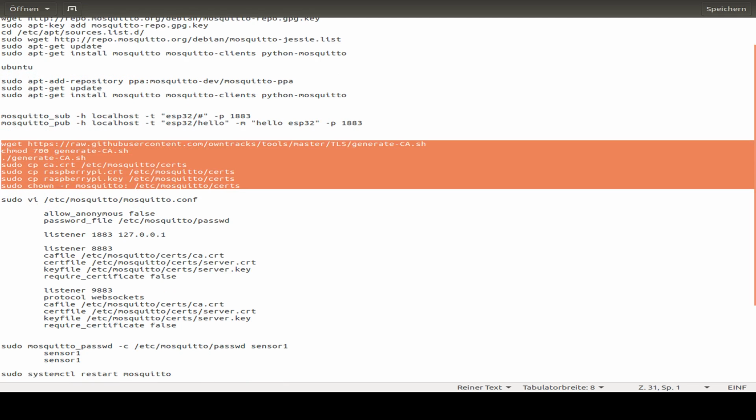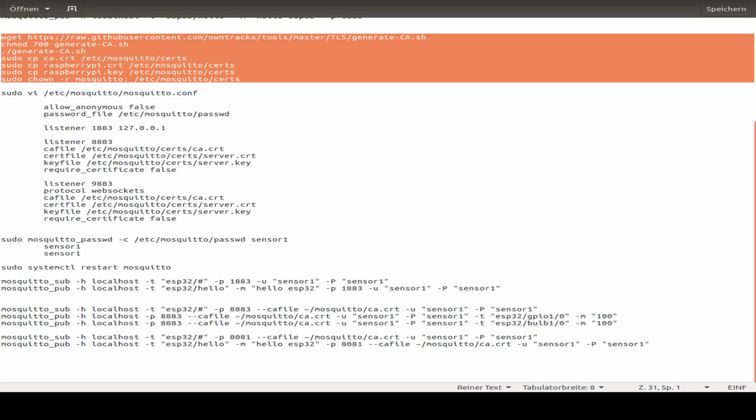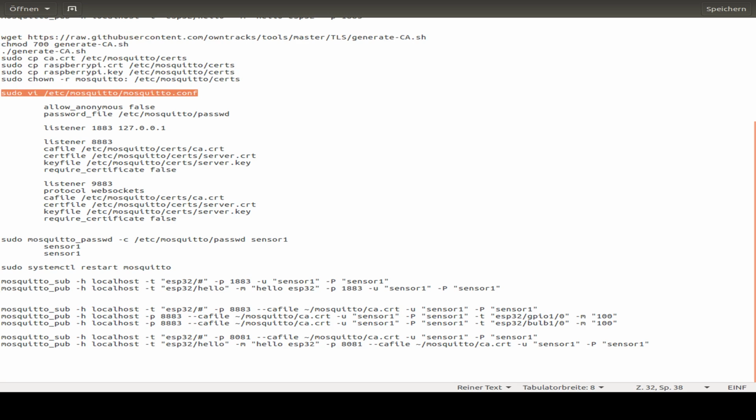And then I secure my Mosquitto server with my own certificate and my own server key. And then I copy all the keys to the Mosquitto configuration, and that's the same on Raspberry and Ubuntu. And we also secure our unencrypted port, so that no one can reach the unencrypted port from outside our own server.